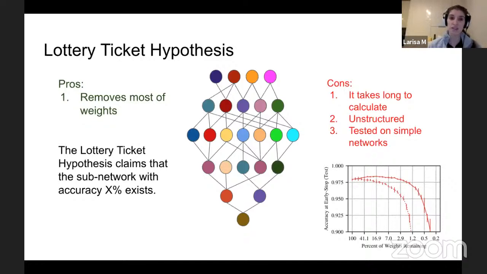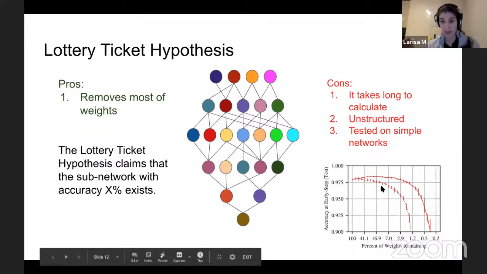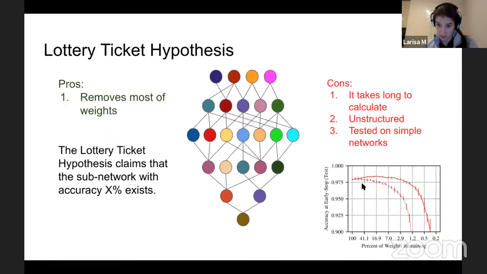But the interesting thing about the lottery ticket is that actually you can delete approximately 98% of weights and save your accuracy. You can look at the plot on the right bottom, and we are here interested in the solid line. We can see that at the beginning we have like 97.6% accuracy, and while we were pruning, actually for some time accuracy goes up. We get even better results than we had on the full model.